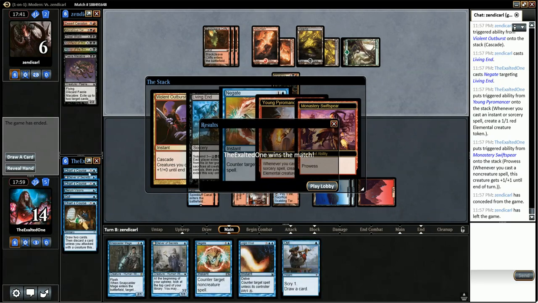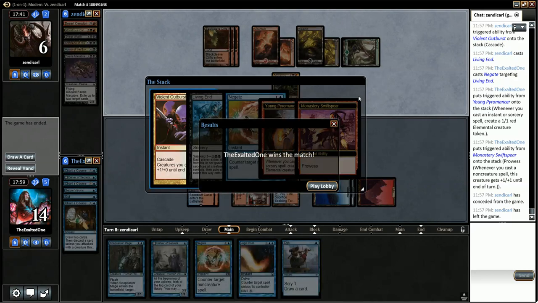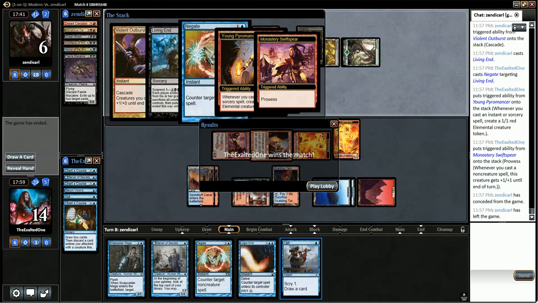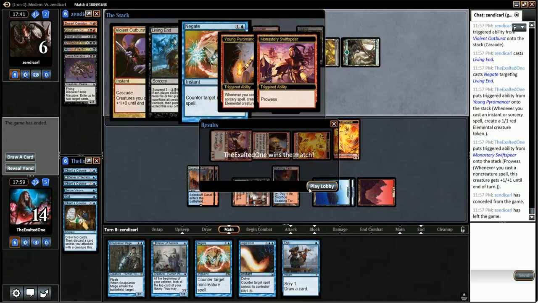Yeah, this game was a really good showing for Chart a Course. Just like I said, it just churned through our deck, got us card advantage, and made our spells. So instead of just casting a couple spells in a turn, we could cast a couple spells and keep up Negate and Logic Knot. It's really, really good.